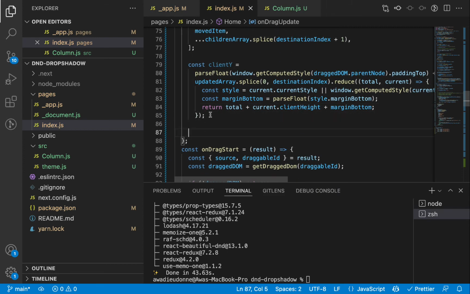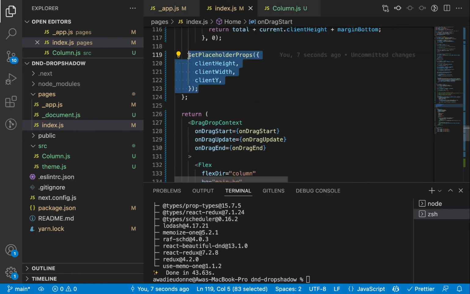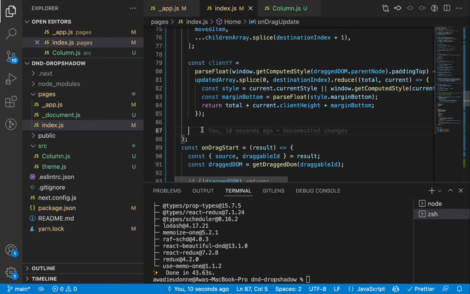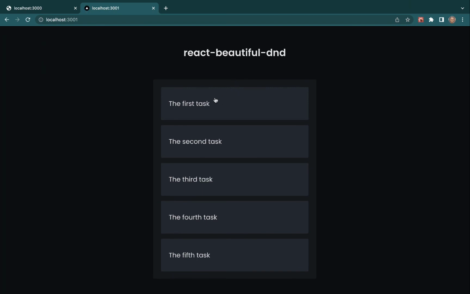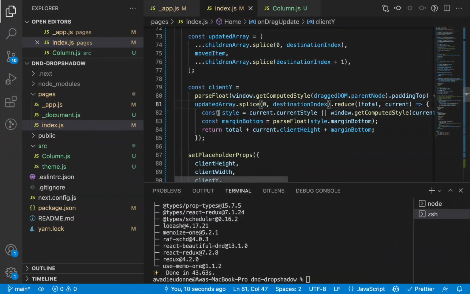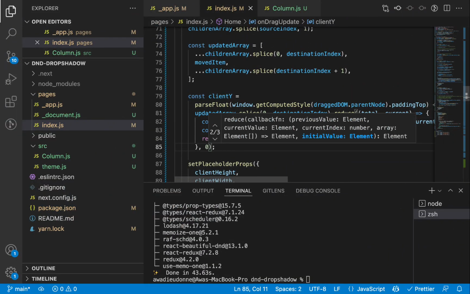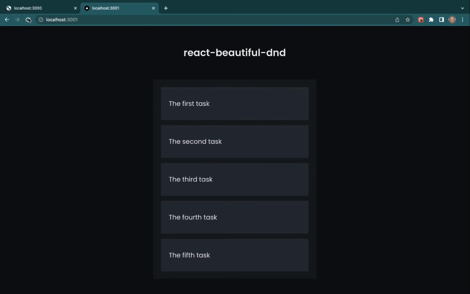Okay, the same thing. I'm just going to copy what we have here and paste. Alright, this should give us the behavior we want to see. Okay, we need to give a start value for the initial value. Alright guys, this is now functional.